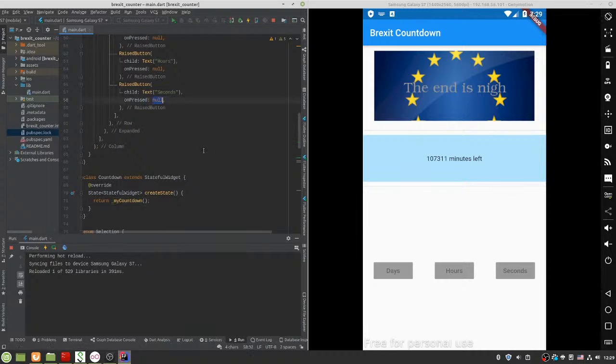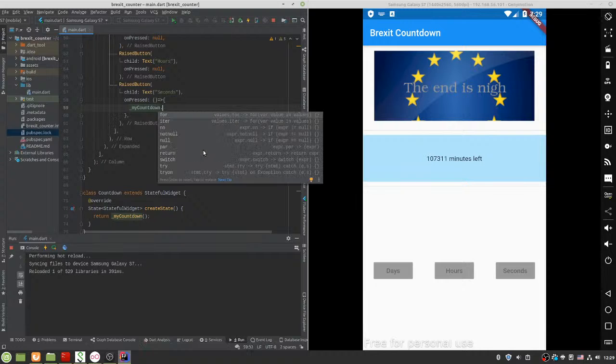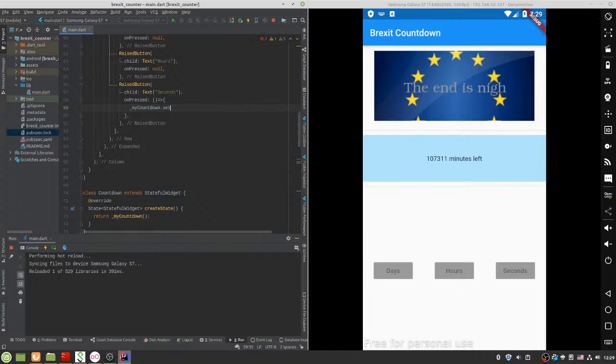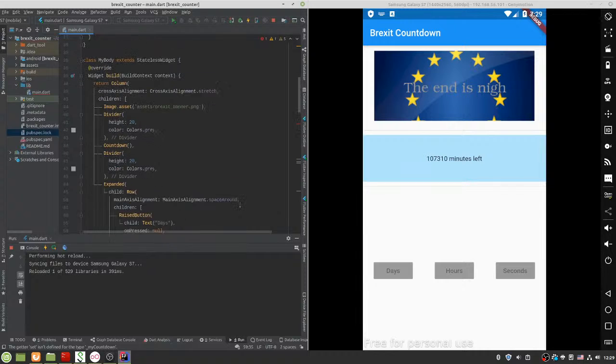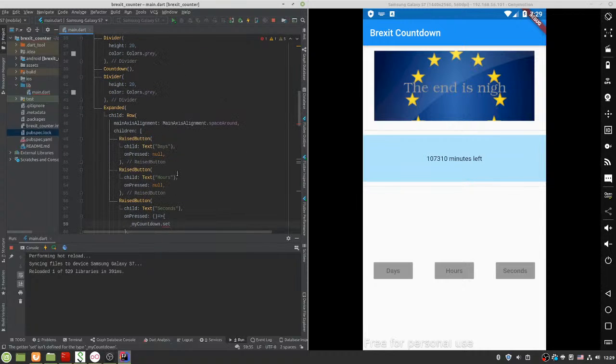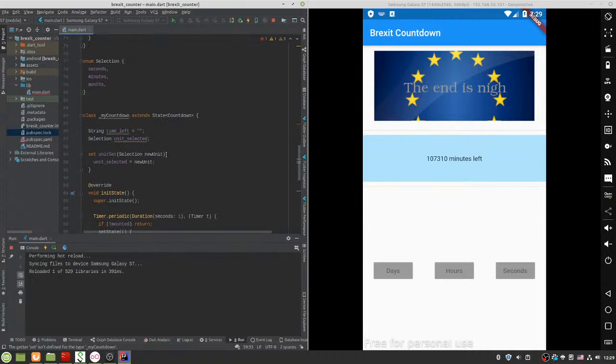So when I push, I should just go to, well, don't know, class MyCountdown and set it, I guess. On press, you know, function. Actually, it's not function. It's just basically that. I think I've got arrow things and that where I can just MyCountdown dot set. I can't. It's not gonna work, is it? That's for sure. Because my body is a stateless widget, first of all. So, and apparently, well, this is a set.